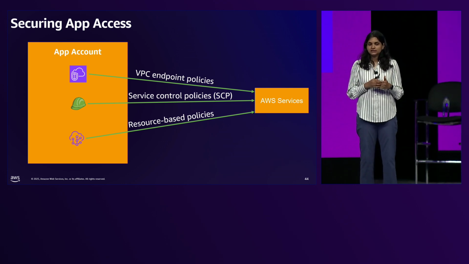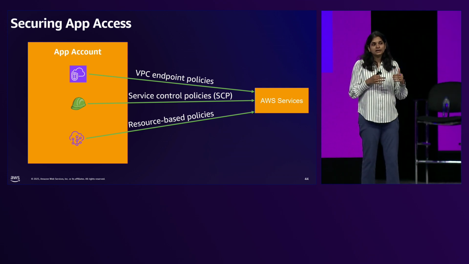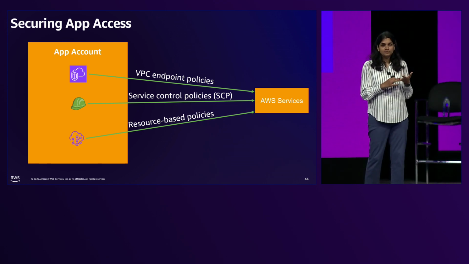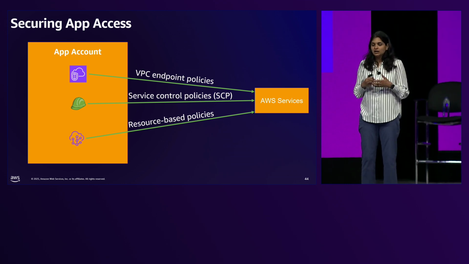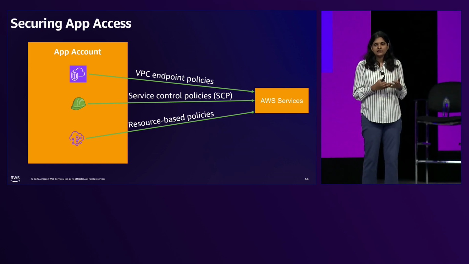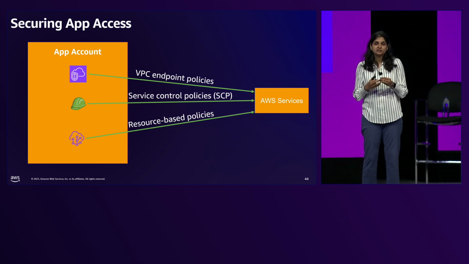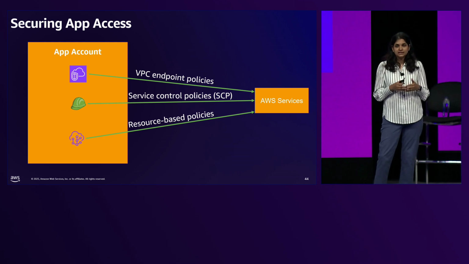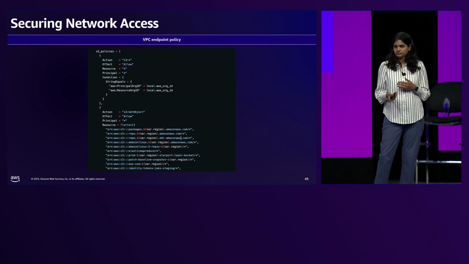Next is service control policies. They are a great way for us to centrally apply controls at the organization level and control what access the service account can have, no matter what permissions are given to the service account. So it helps us enforce compliance across all accounts hosting apps. Next comes resource-based policy. These are applied directly to resources like S3, Lambda, and SQS queues. They give fine-grained permission on which principals those resources can be accessed from. What this ensures is that we have a defense-in-depth model which minimizes risk and supports safe automation.